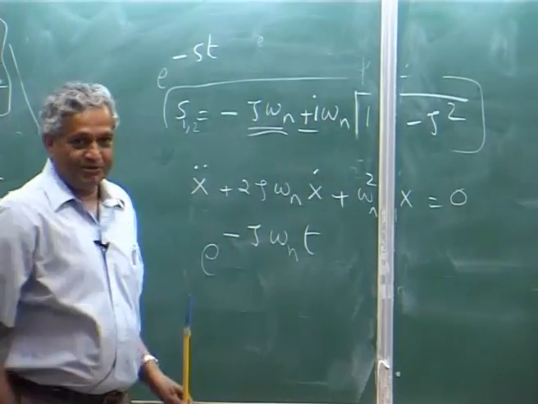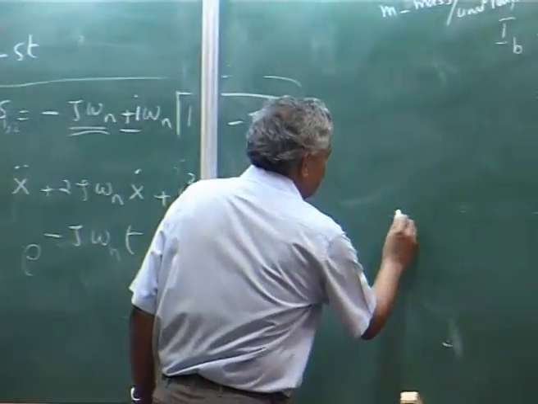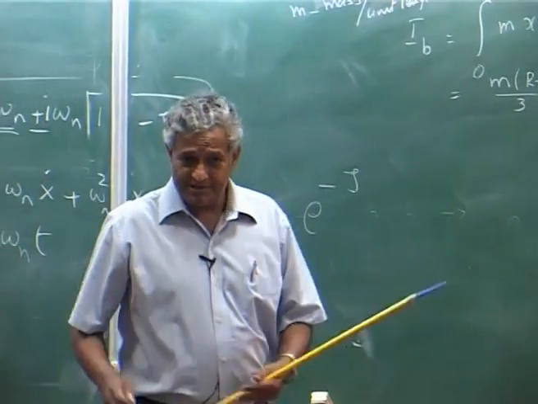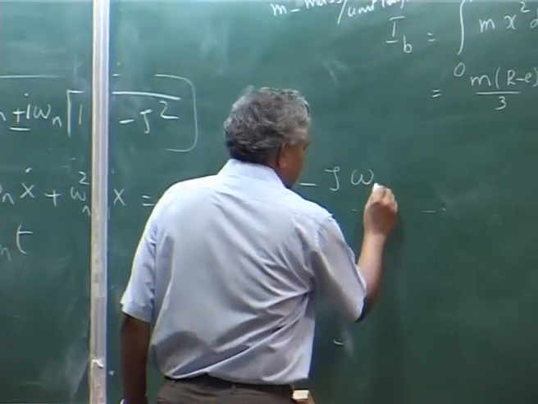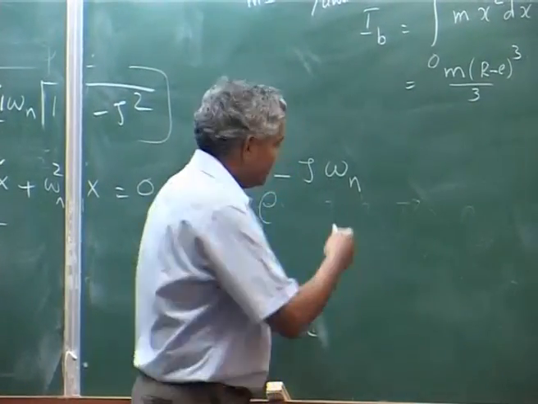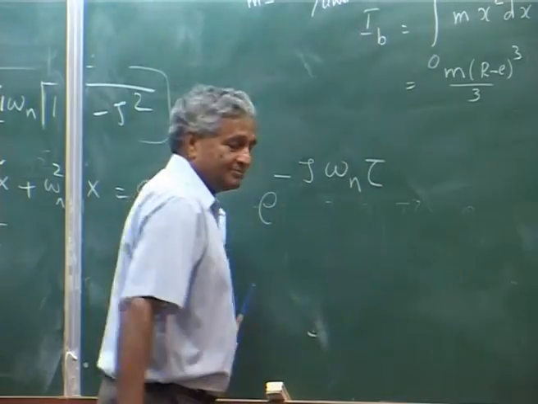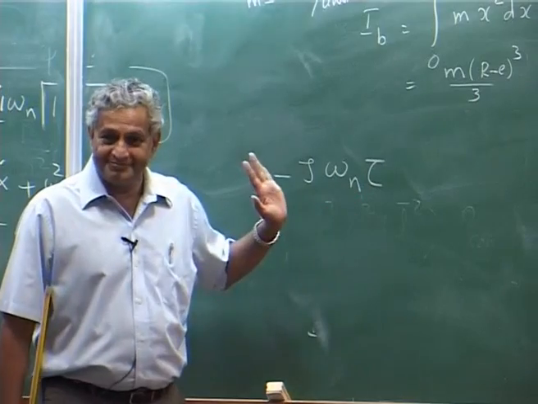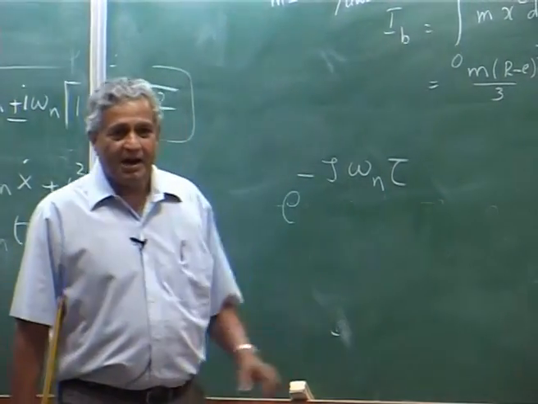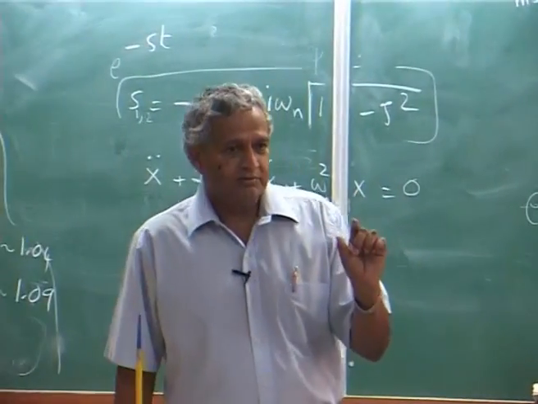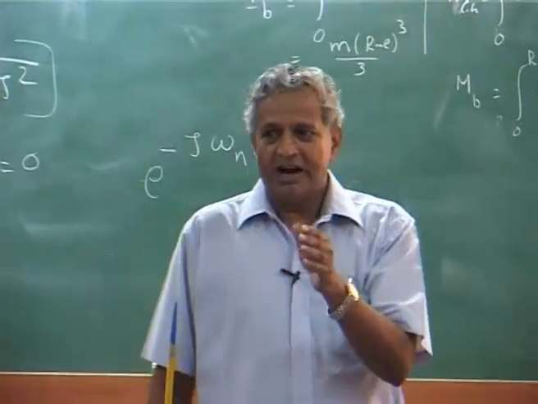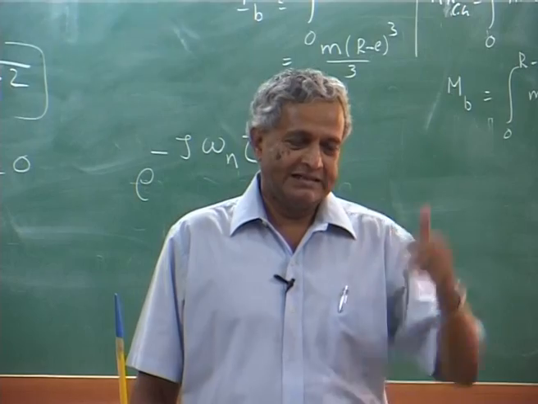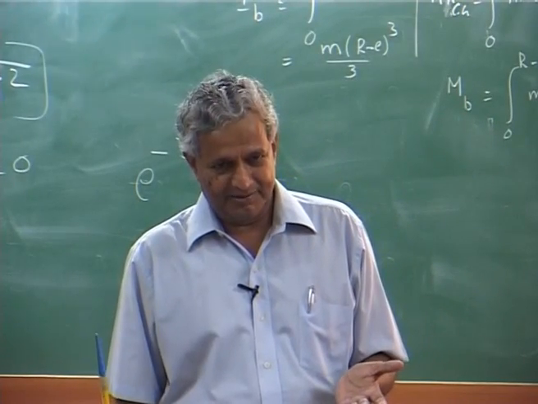You correspondingly take it to this side. You will see e to the power minus zeta omega n is our natural frequency, of course, omega n, but since we are dealing with non-dimensional everything, this is also non-dimensional, I will put a term tau, zeta omega n tau. Usually what they do is how much time it takes to decay to half the amplitude, that is what people take. That is the time constant.